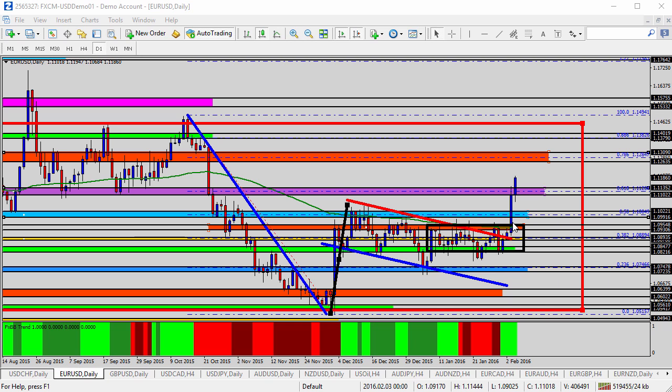Anyways, it finally broke out to the top side of that orange shaded area and the black box, and now has pressured significantly higher over the past couple of days. So with that momentum, we're going to look to try and take advantage of some of that momentum. We don't want to fight it right now. There's no evidence of reversal, no reason to believe it's going to turn around and go back down just yet.